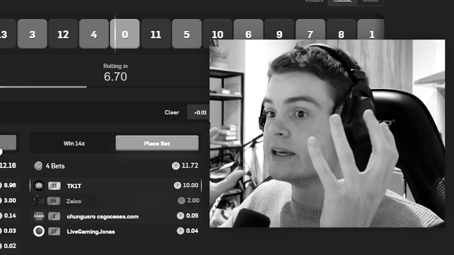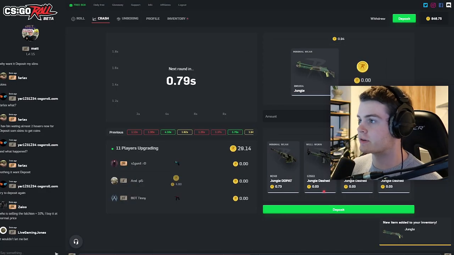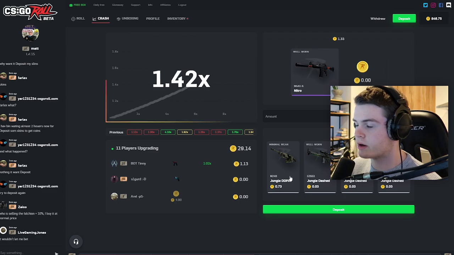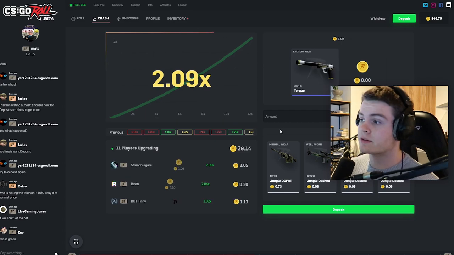Please, man, please. CSGO roll, I am begging you. I am taking that thing straight to Crash. Here we go. If I get a 64 cent item, the jungle DD pad, I'll take it to the roulette. And if I get an item that is above that item, then I'll take it to Crash.